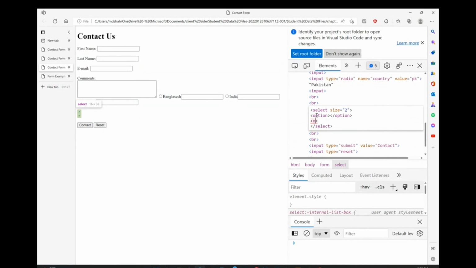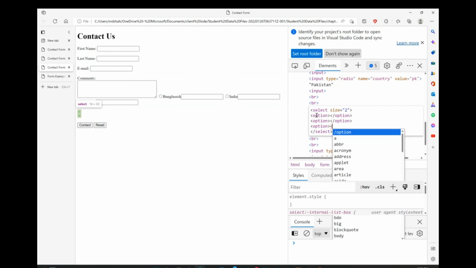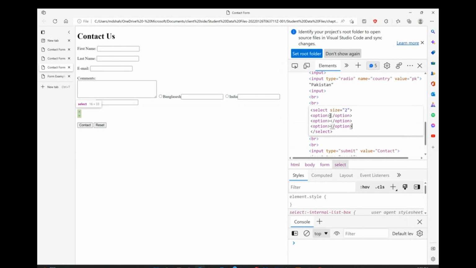Let's keep on adding this. So I'm adding multiple options. For each of these, I'm going to have some text. What kind of options can I add? Say student.